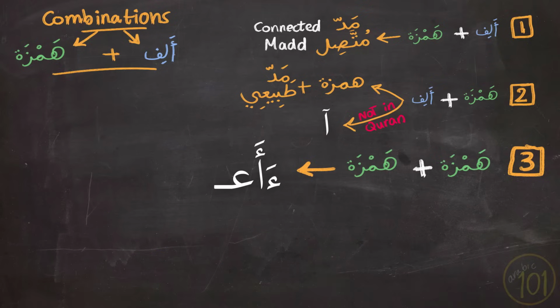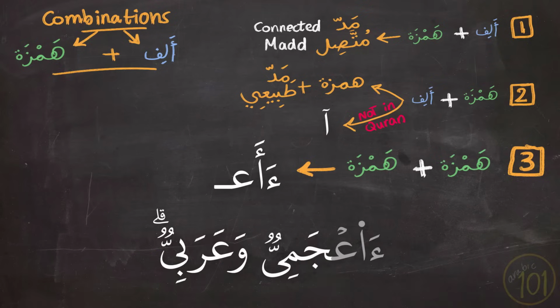And this happens in the Quran in one single instance. And we can directly notice the little circle on top of the second Hamza to signify that this Hamza should be pronounced a bit lightly, like so. أعجمي وعربي, rather than أعجمي وعربي, which is quite heavy to pronounce. And above all, and the main reason we pronounce it like that, is because we learned it like that directly from the Prophet, peace be upon him, who taught it to his companions, and his companions taught it in exactly the same way to those who followed until it reached us today.